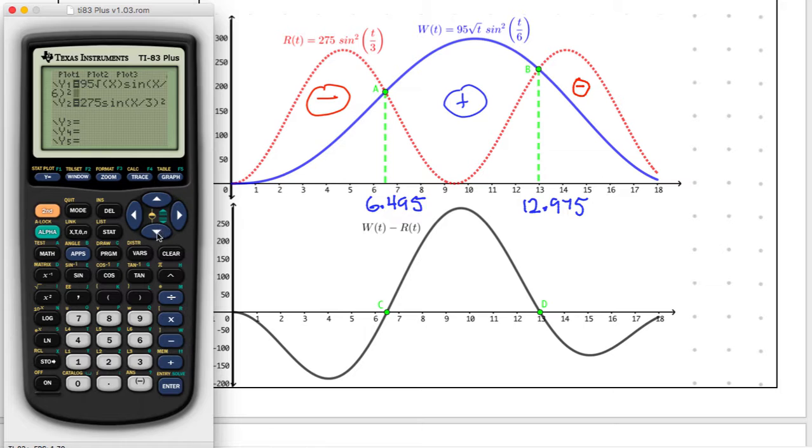So on y3, we're going to say y1 minus y2 because y1 is our positive function, y2 is our decreasing function. So y3 is equal to y1 minus y2. Do you remember how to do that? And then it's vars, y-vars, function, enter, and yep, exactly. Vars, right, enter, enter, vars, right, enter 2. So y1, so I want to insert a subtraction sign, y1 minus y2.